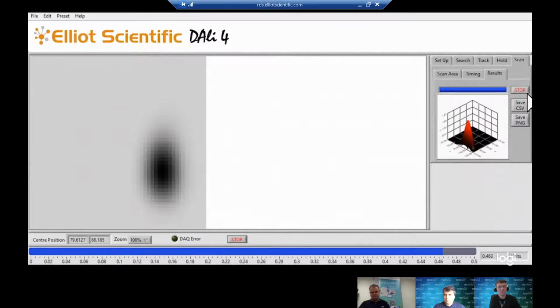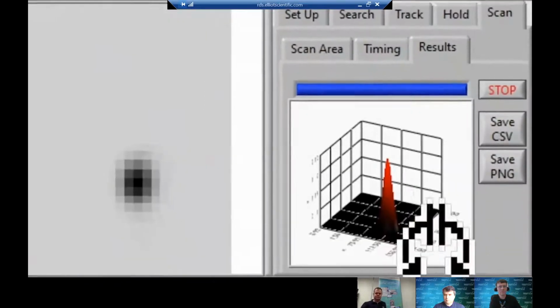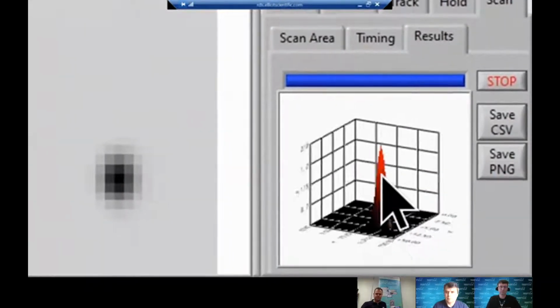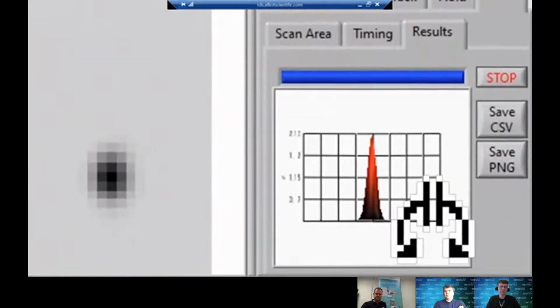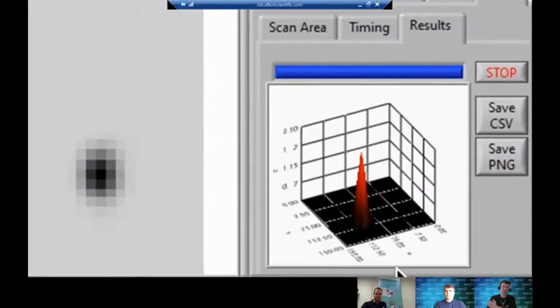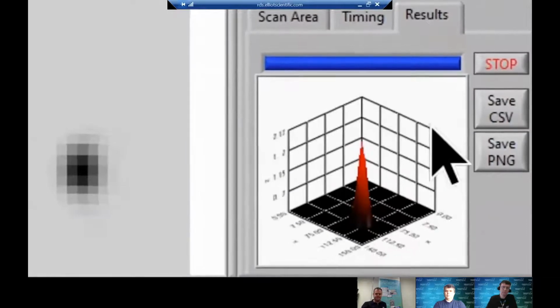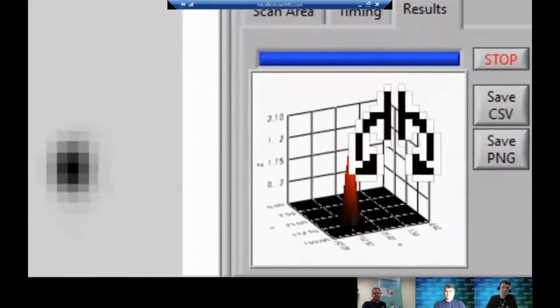The 3D generated profile can be manipulated within the DALI software so that you can look for any observable structure on the output. This might then require further interrogation by limiting the voltage range further and taking even smaller steps for a higher resolution scan over that area. This data can be exported as a CSV file.